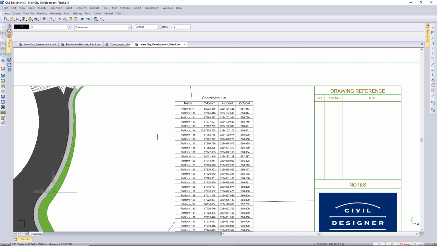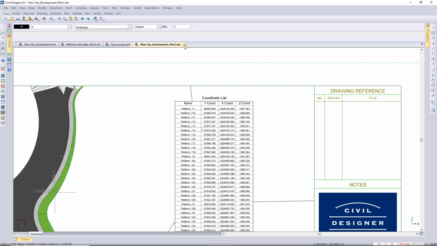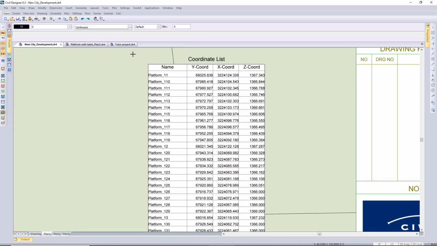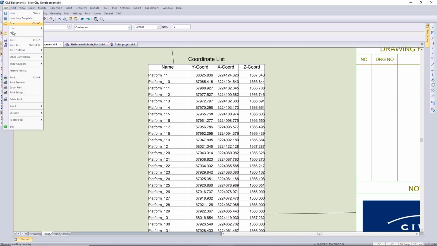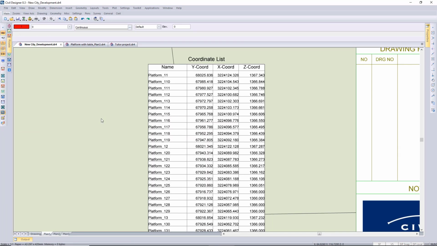This particular script doesn't have an undo button. So if you would like to undo it, then the best would be just to close the drawing and not save it. Which I'm going to show you in this case. So I would just reopen that particular drawing and back to the original state.